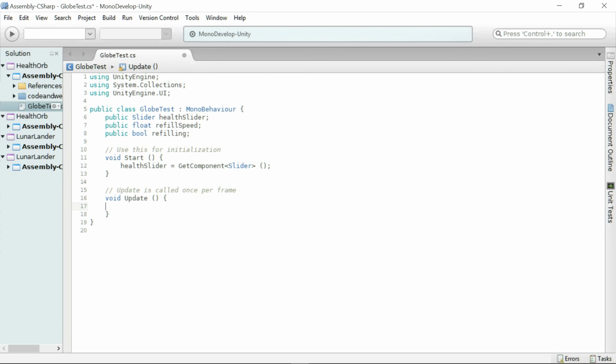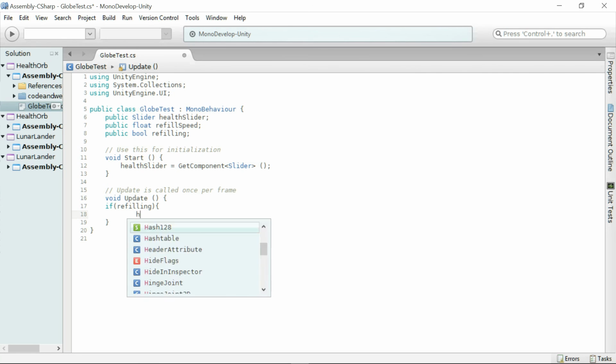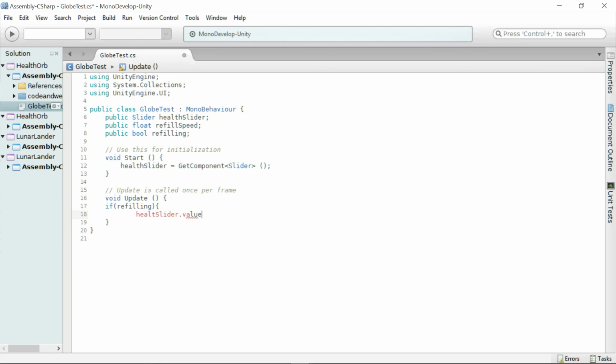So in the Update, we're going to first write an if statement to see if the globe is refilling. If it is, we're going to then continually add fluid to it at the refill speed until it equals 1. So if refilling, then we'll go healthSlider.value. I've misspelt that.